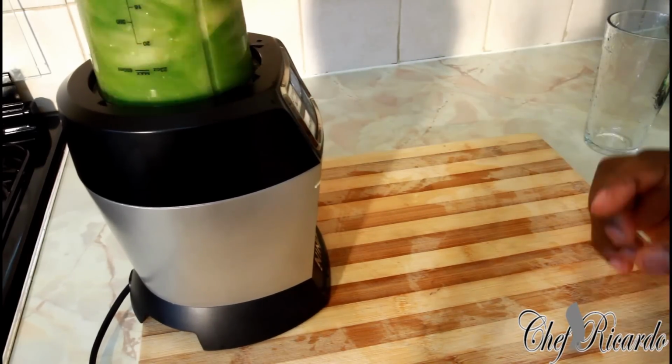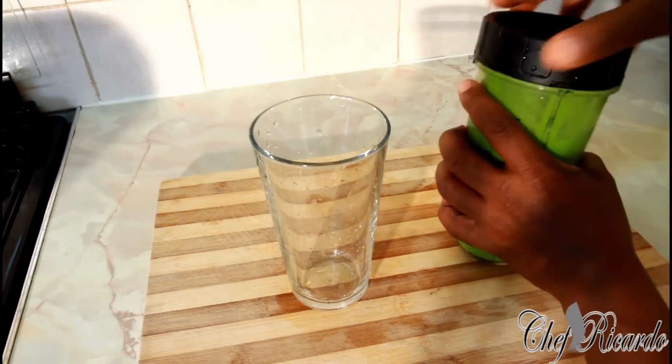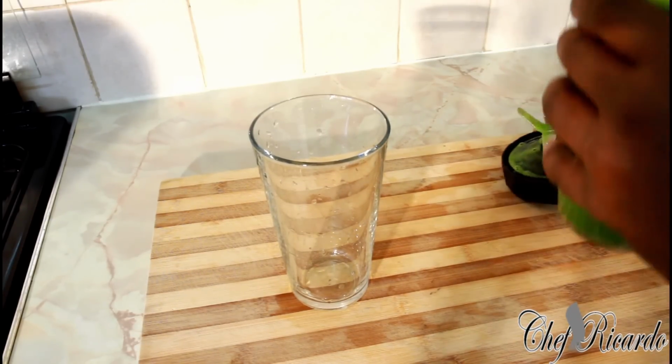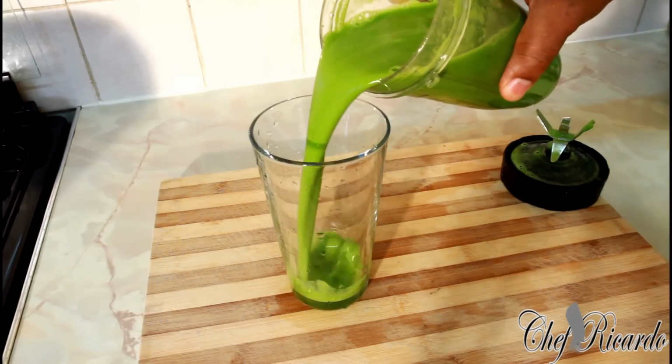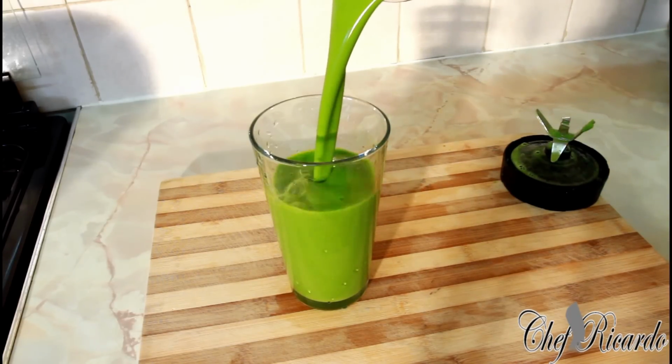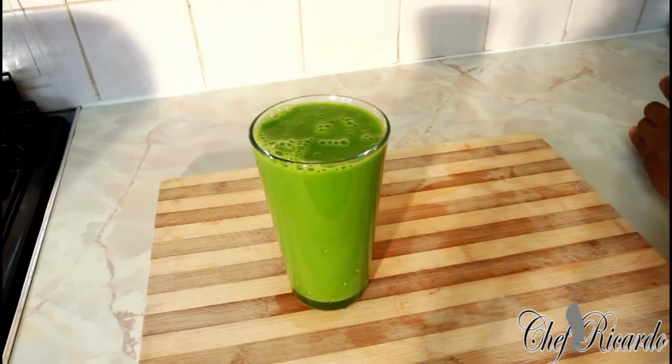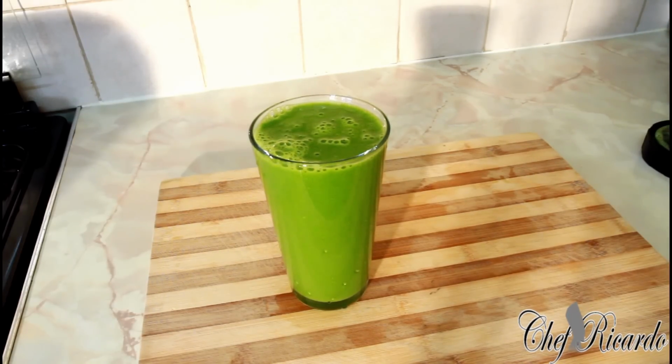Nice one. So this is the banana and spinach. Really nice. Rich and lovely. That is beautiful. Look at that. Really rich and nice and lovely and smoothie and green.